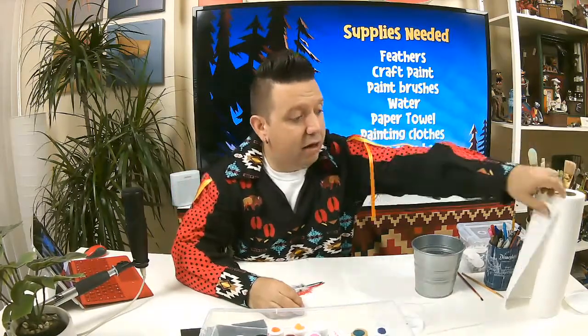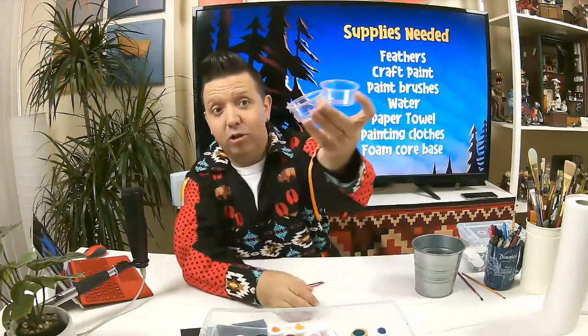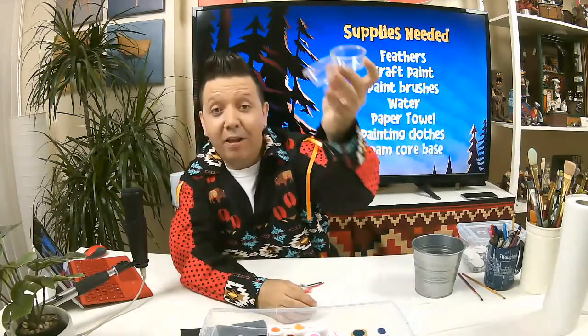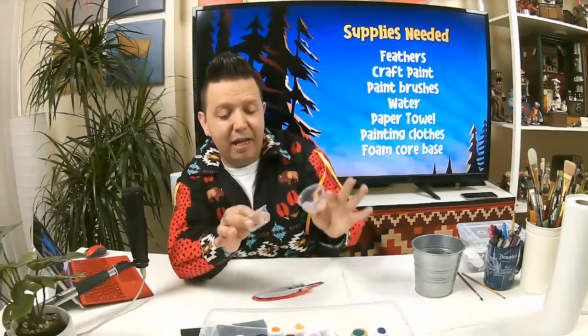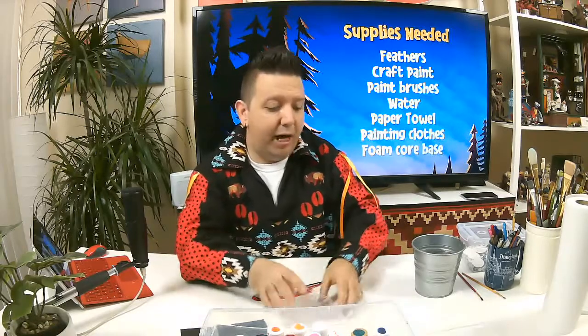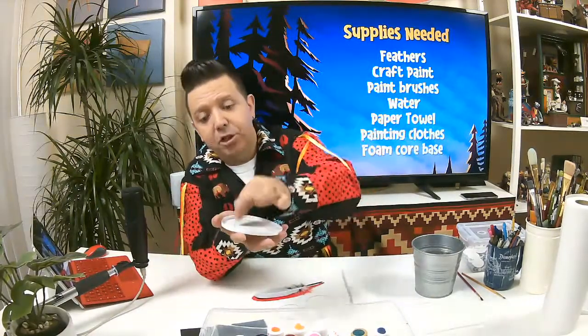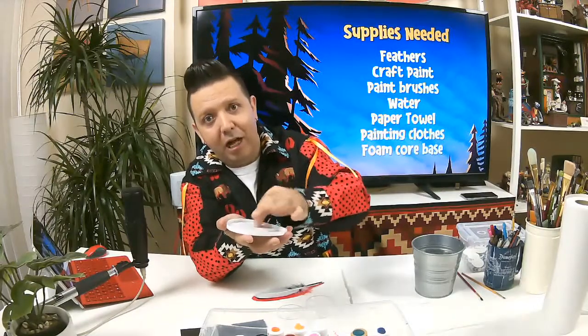Okay. Now you need some paint brushes as well, which I have a lot of here. But don't forget, you also need something to put the paint in. Now if you can find these at the dollar store or at your house, little containers, these are great for paint. Little bits of paint in there, you can throw it away after it's done, or you can put a cover on it if you want to save it. Otherwise, you can also use one of these container lids as a palette. You can put your bobs of color on there.